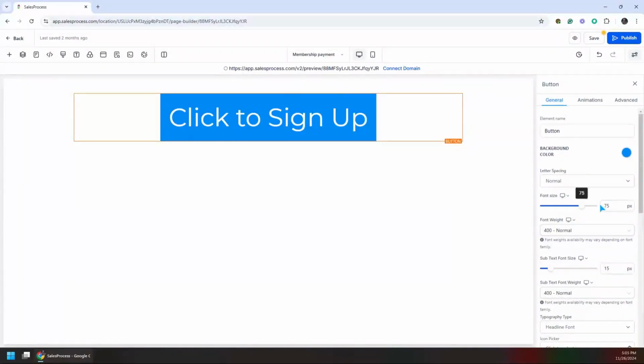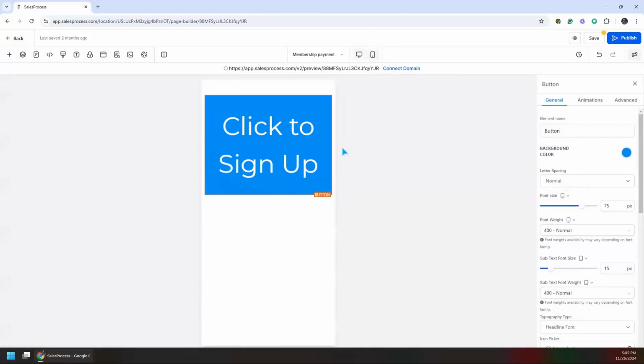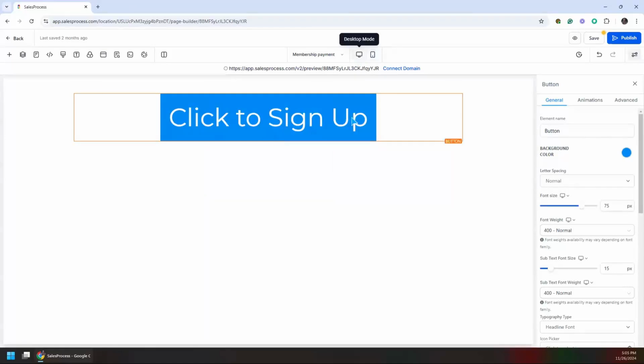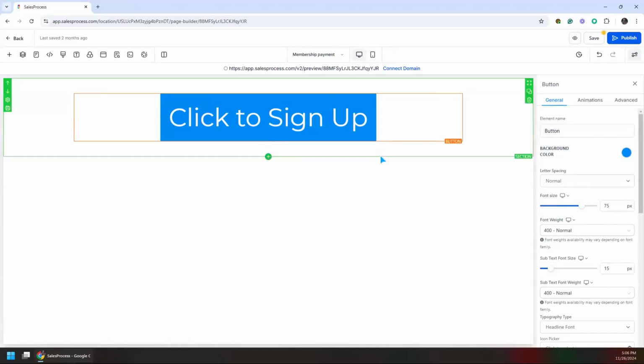The font that we are changing in here is not changed for the mobile view. If you want to change the font size for the mobile view, when you click it here, it takes you to the mobile version. So you can change it here. Let's say the mobile version is going to be 12. For the desktop, it is still 75.